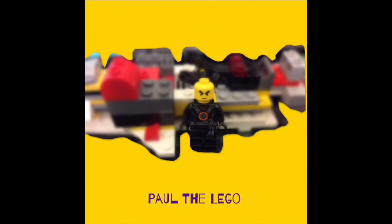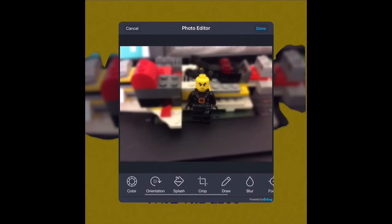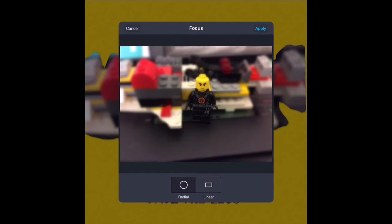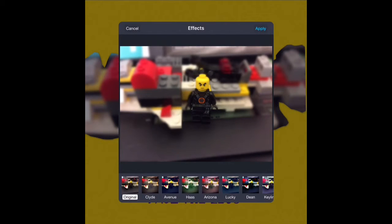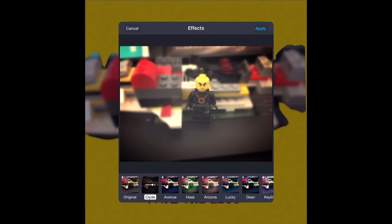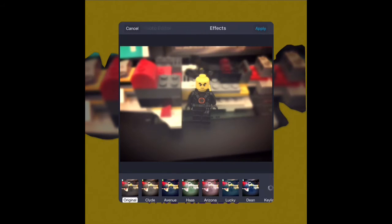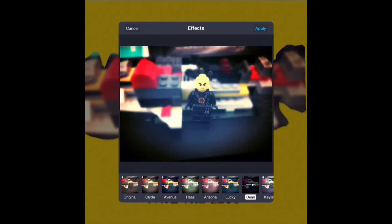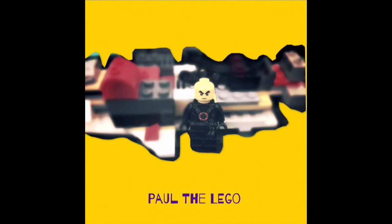So this is the official logo. What I basically did is draw the focus on Paul right here, and it looks really cool. And the effects, I don't think I really used any effects. I don't know what would look cool. I guess this, maybe? Okay, no, this looks horrible. How do I set it back? Okay, screw that. Oh crap, I just ruined it.